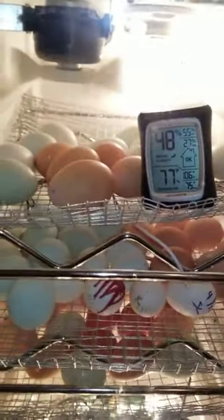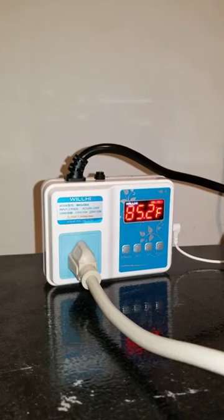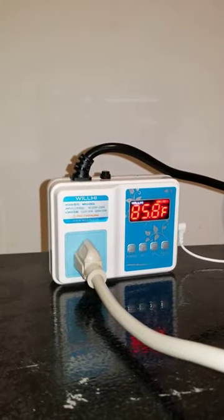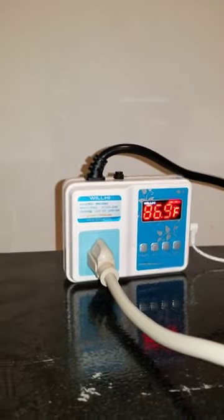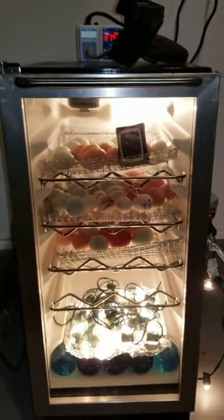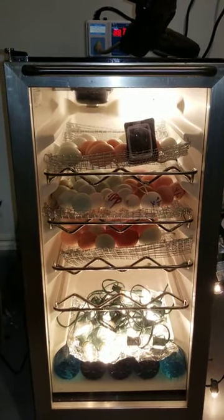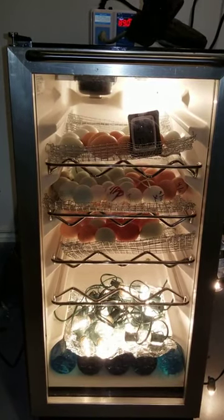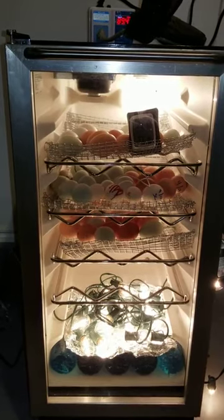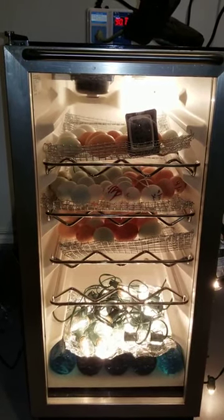Okay. So in my garage, it was 77 degrees. And the hydrometer, I'm sorry, the regulator is slowly going up. I have it set for 99.5 to 100.5. I'm sure I'm going to try something different with the eggs as I keep trying different things. This so far helped regulate the temperature, but that was without eggs. So once these eggs warm up to the 99.5, there's more mass inside of this fridge, so it won't take too much light to heat it up, and it won't have to turn off too much to cool it down.